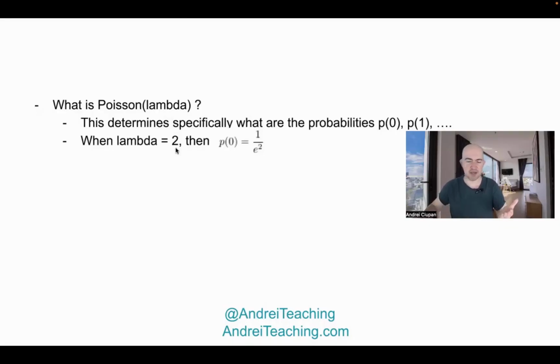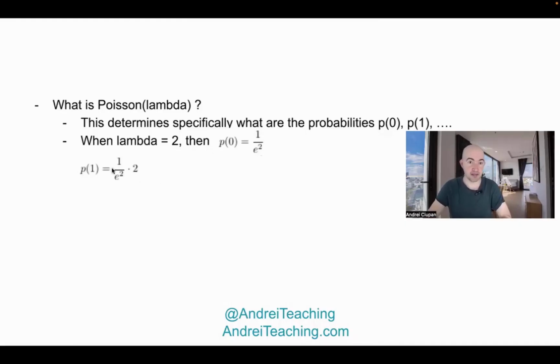If you remember, the problem said that we have a Poisson with lambda equals 2, and then we added a Gaussian, which we're going to discuss in a second. So let's just focus on the Poisson with lambda equals 2. When lambda equals 2, we have these specific probabilities. The probability of pressing the button and getting a 0 is this constant, 1 over e squared, which we can approximate if we want to.